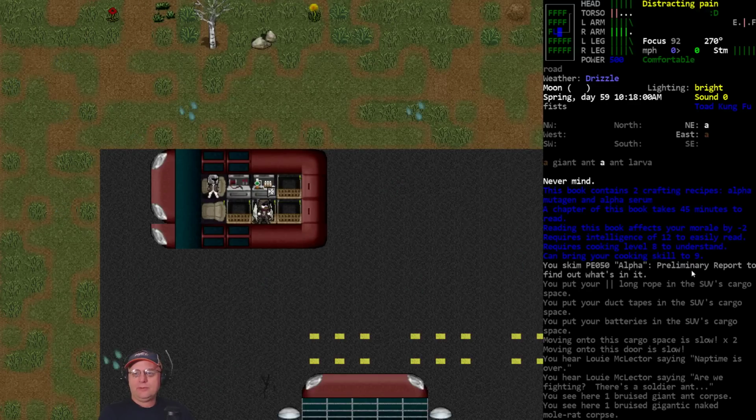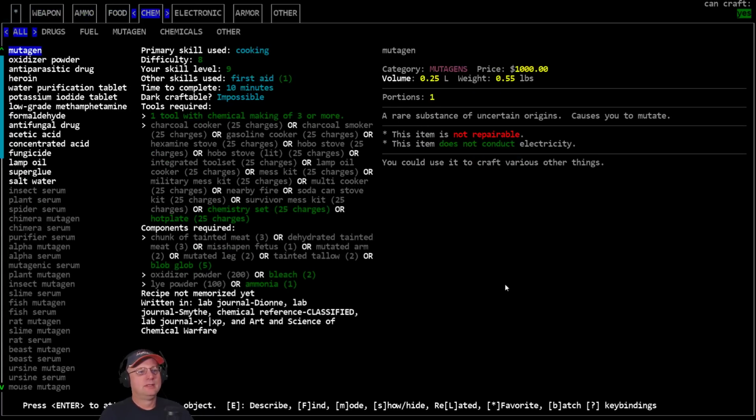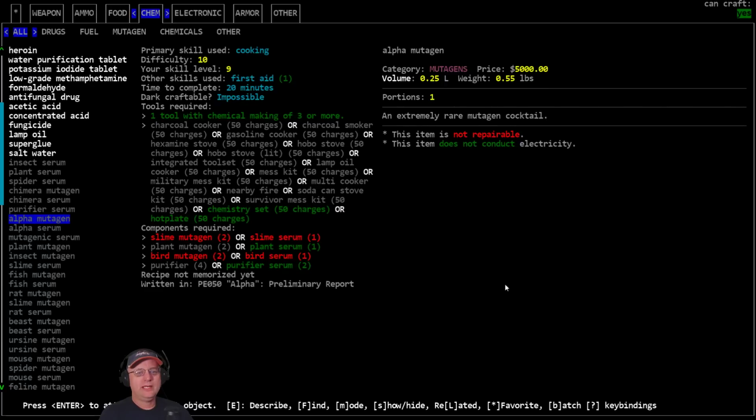Hey there, Alpha Preliminary Report. Can bring the cooking skill to 9. Can craft Alpha Mutagen and Alpha Serum. Yeah, let's try to craft an Alpha Mutagen. There it is. Alpha Mutagen. What do you need? You need 2 Slime Mutagen or 2 Slime Serum, 2 Plant Mutagen, or I mean 2 or 1. Slime Serum, Plant Serum, Bird Serum, and Purifier Serum. All combined to make a single Alpha.